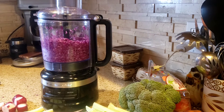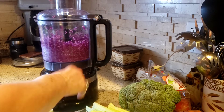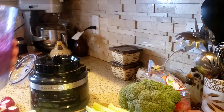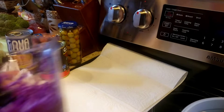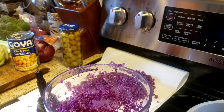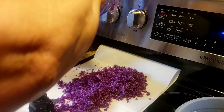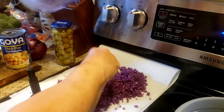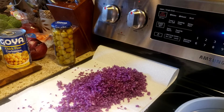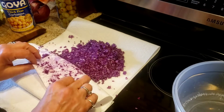Watch out — this cat, get down. This cat's getting a little too used to getting on my counters, he's a bad boy. So the next thing I do is I have paper towels set up over here and I just dump everything on a paper towel, because you want to dry it off. You don't want everything soaking wet. So I put everything onto a paper towel — see if you can see what I'm doing here — and then I just dry it off, trying to get any water that might be in there out.